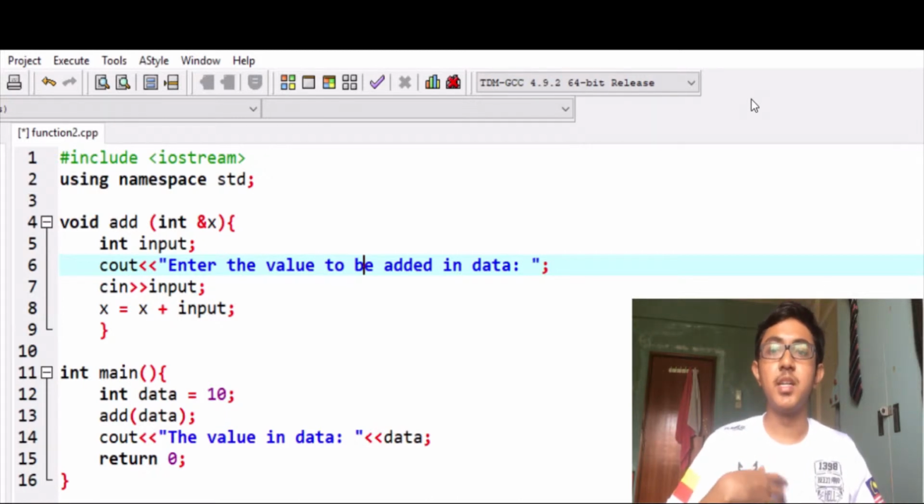I'm from Mechanical Engineering, and today I would like to show you how to call by reference in a function. As we may already know, there are two ways to call a function, which are by value and by reference. By using reference, it's like passing the address of a variable used as an argument in a function call.